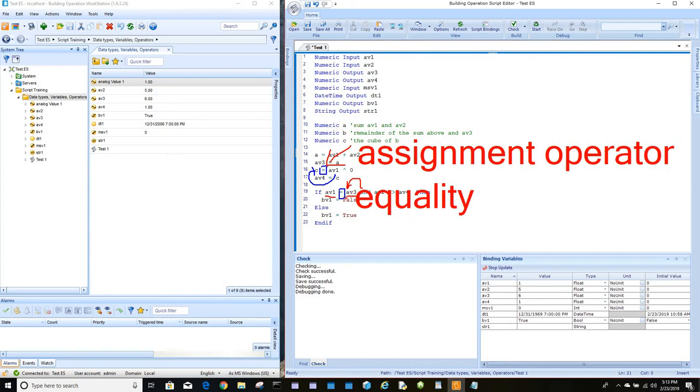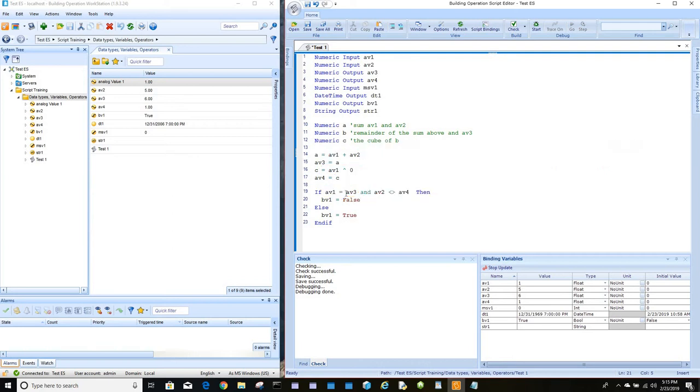So, equality, assignment. So moving on, by the way, this right here is an inequality operator. It's however not a logical operator, it's a comparison operator. And we will see the difference.